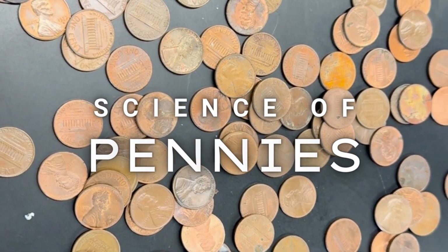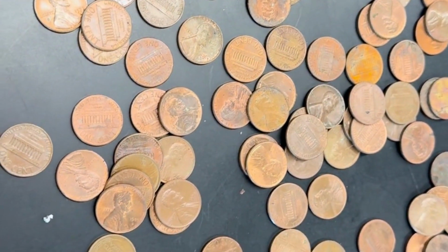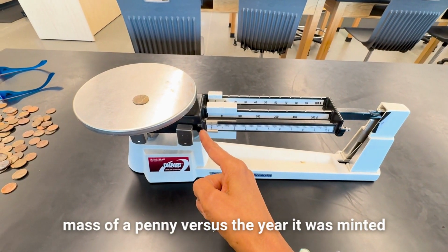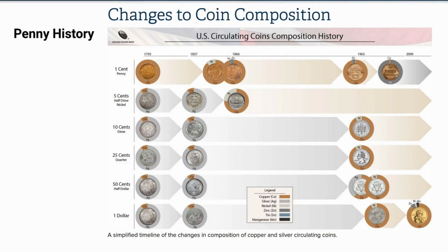Did you know pennies might look the same, but they don't all have the same mass? So let us investigate the relationship between the mass of a penny and the year it was minted. First, let's look at the penny history.